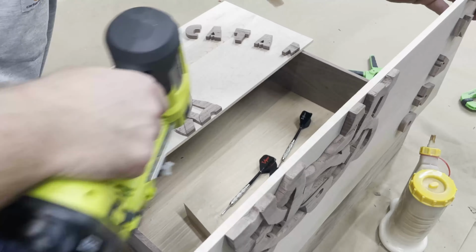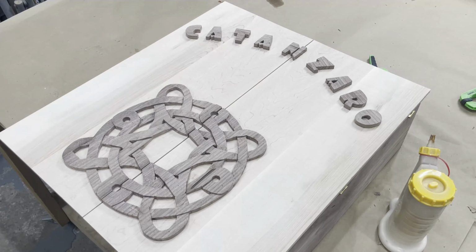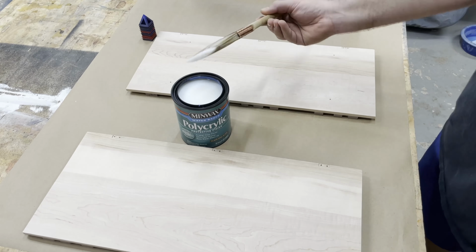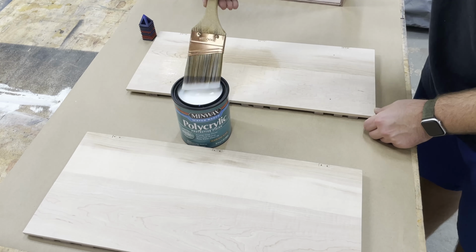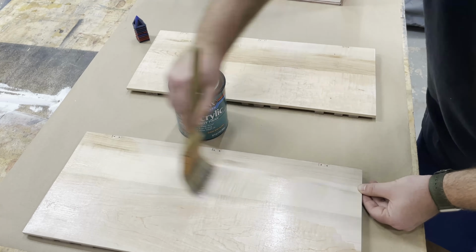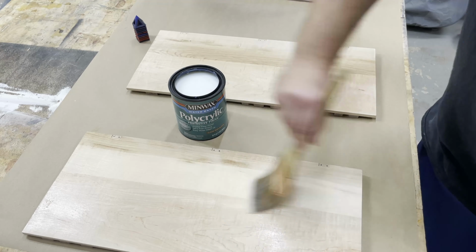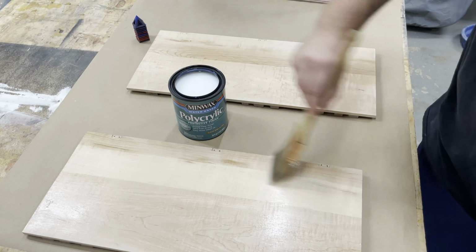I'm just getting all those open, unsupported edges. I'm going with the polycrylic finish here, my favorite finish, just for its simplicity. It doesn't smell. You can do several coats in a day. And it's water soluble, so you can just rinse with a brush.